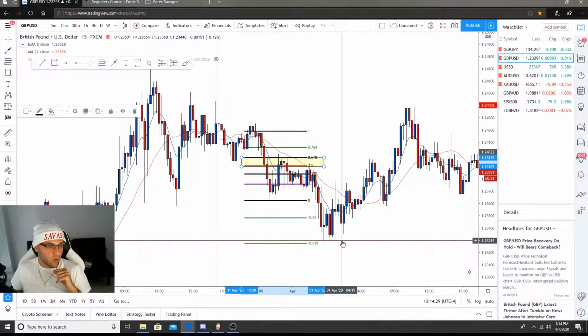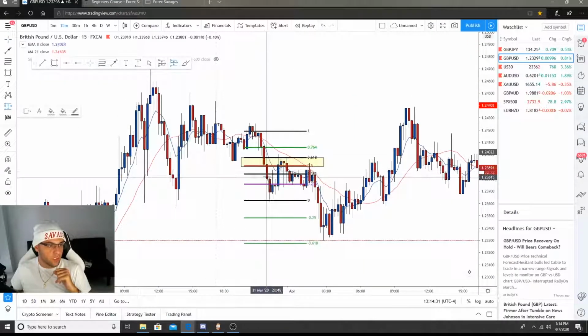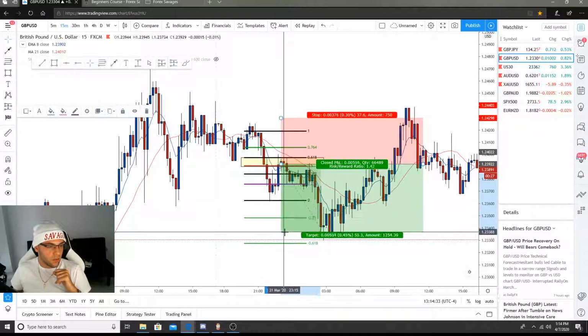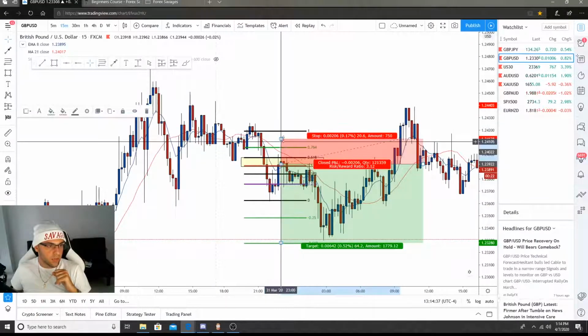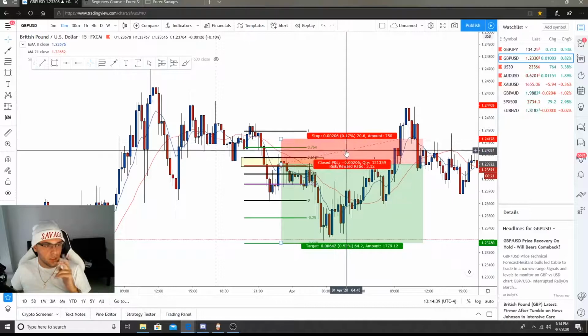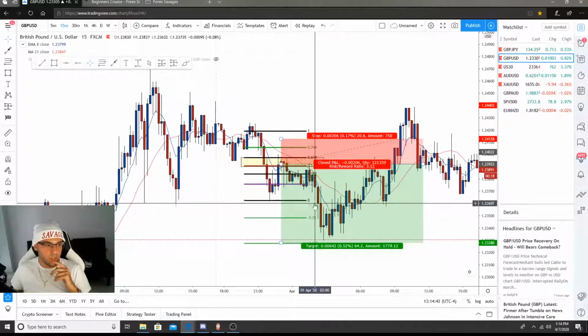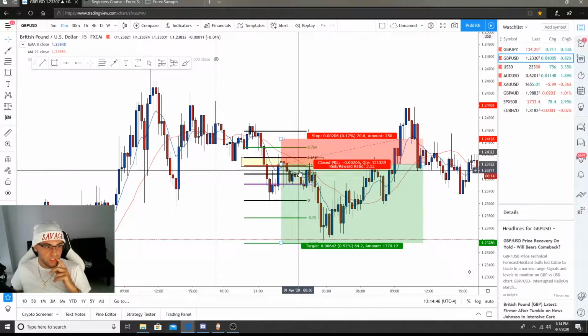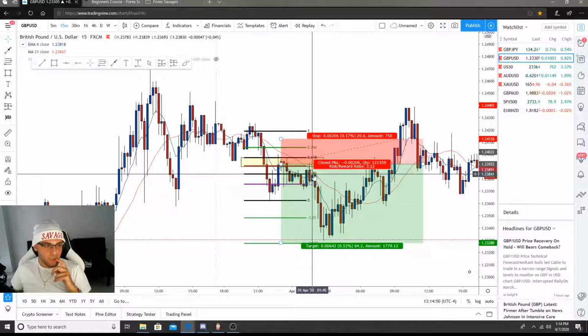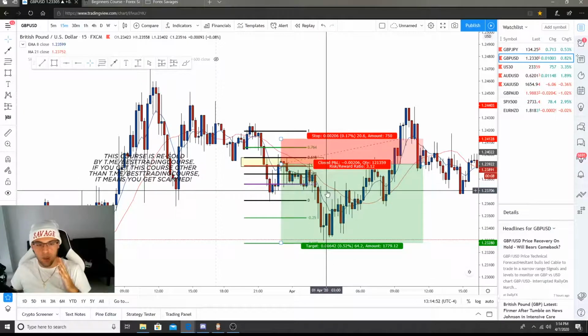Look at that. Take profit 4 almost smashed. If we would have sold here, look at that. We almost hit take profit 4. Could have put stops like right here, 20 pip stop loss. Potentially make 3 times our risk almost. But look at this. This is during the Asian session. And as you guys see here, as price starts to go down, this is like London open.